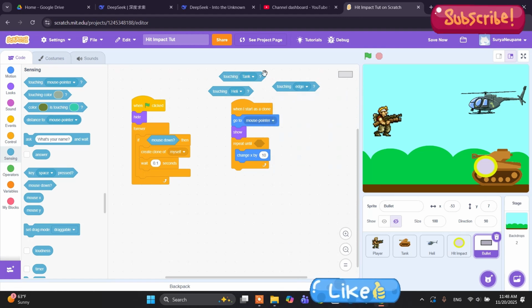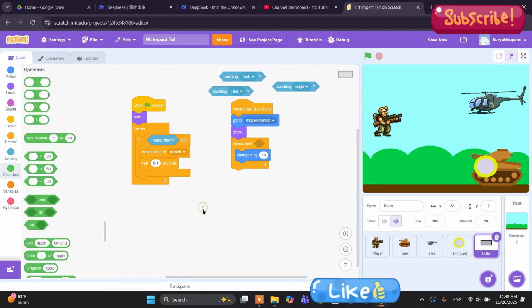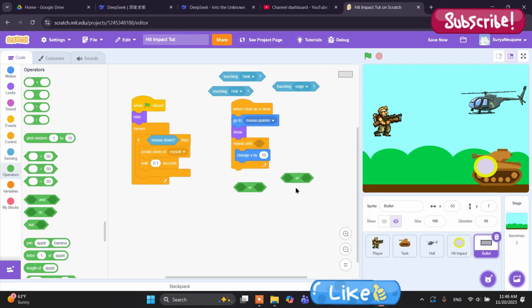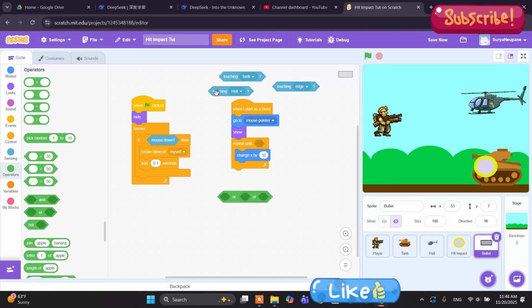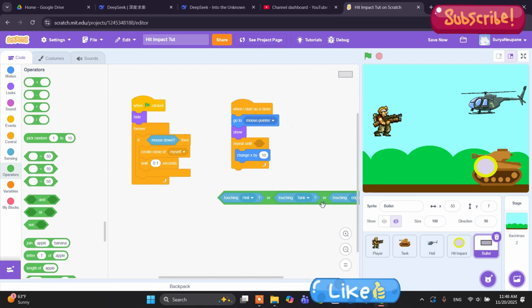So if any of these three conditions become true, then we need to get out of the loop. Okay, so let's go to the operators and drag an OR operator. Let's grab two OR operators and place one OR operator inside the other operator like this, and let's place all these conditions inside the OR operators like this.